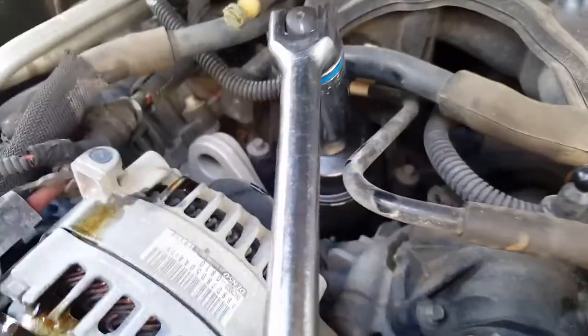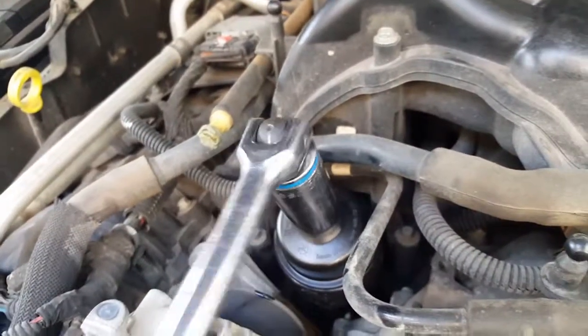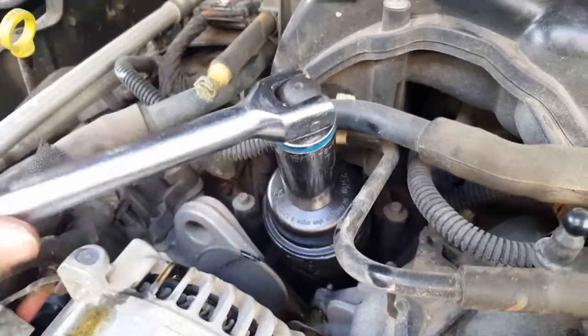Alright, you don't want to leave it so loose because again it could leak also. Just give it a little tightness. That's good.